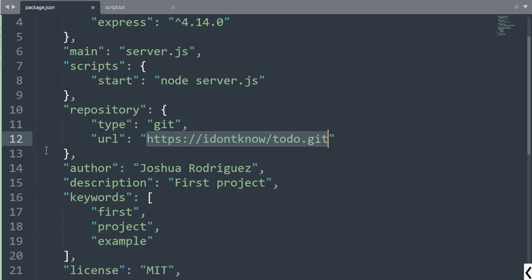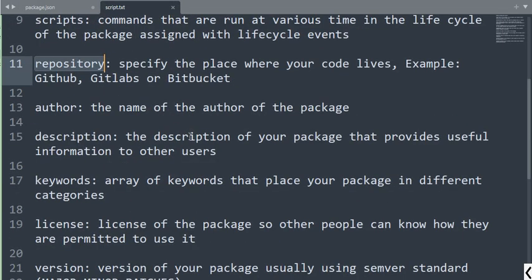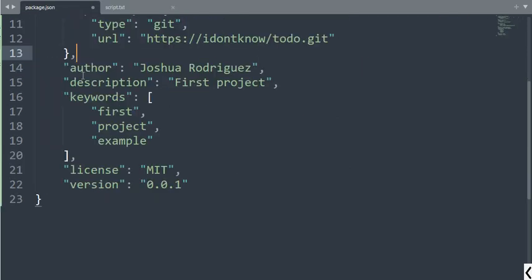That's very simple. If you have a repo for the package, just add it like this and you will not have problems. Then we have the author, which is the name of the author of the package, and as we can see, it's me. I don't see any complication in this.